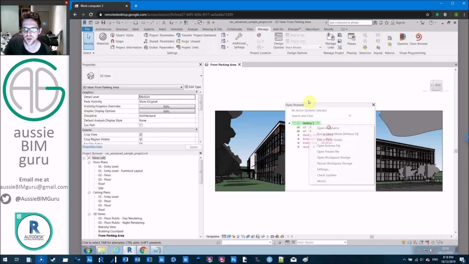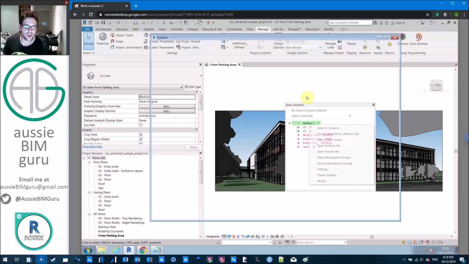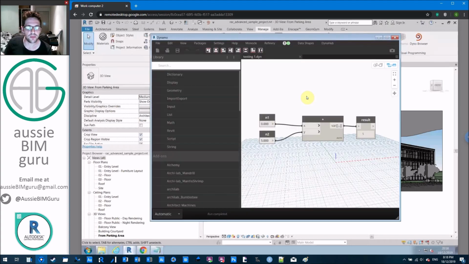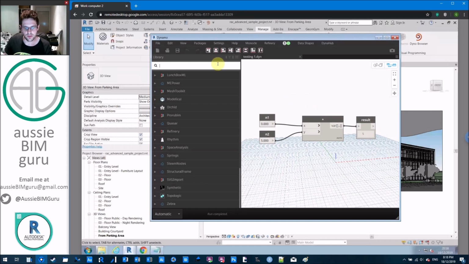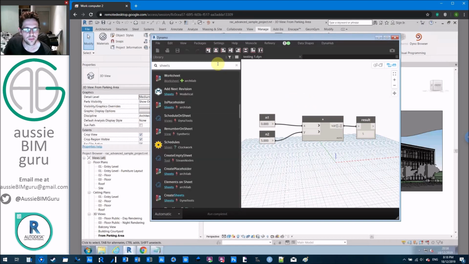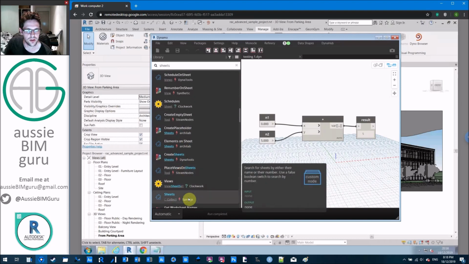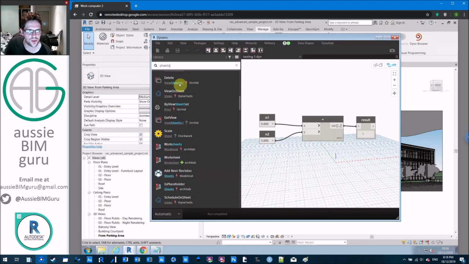I'll just show you as well really quickly that you can actually put a lot of pretty complicated inputs in here. So you can do things like category dropdowns. You can even do things that come from custom packages. So if you have a dropdown from, say, a package like Archilab, such as the Sheets dropdown, which isn't out of the box, it will still be able to package it into an interface. So if I just get my Sheets dropdown, and I'll just find it. Oh, actually, it's from. Sorry, I'll just look up Sheets Archilab.